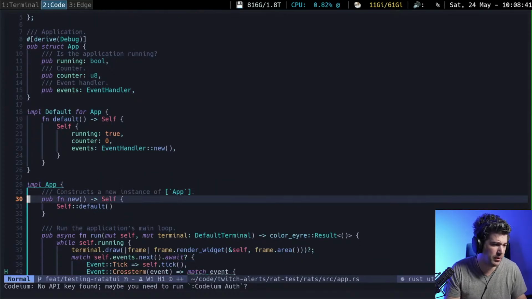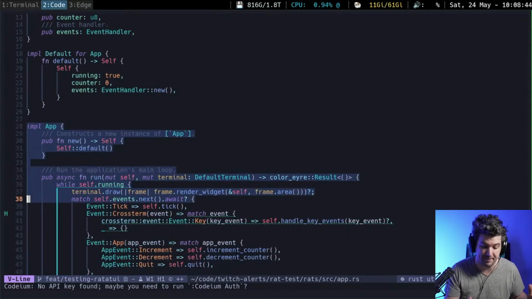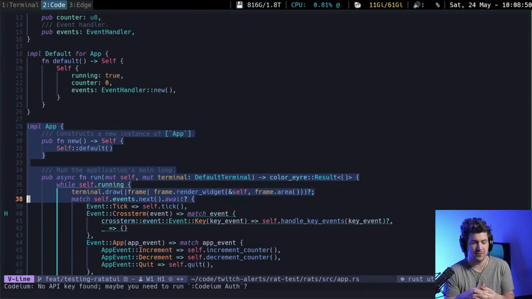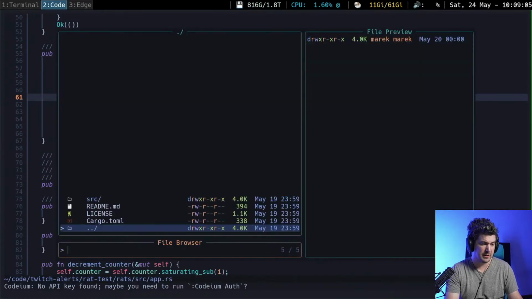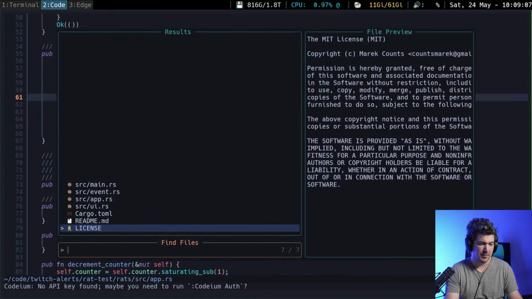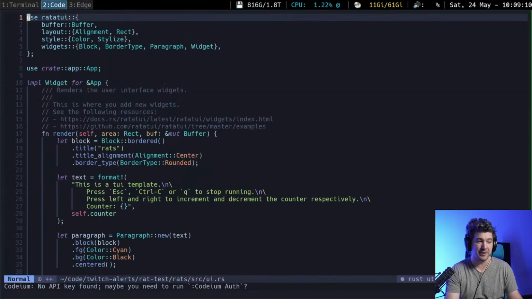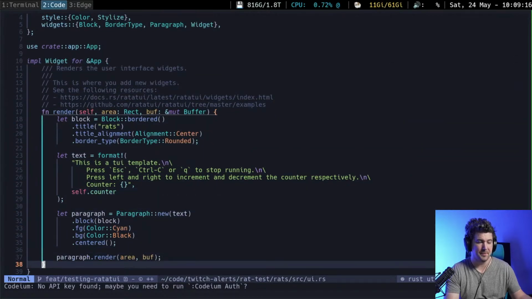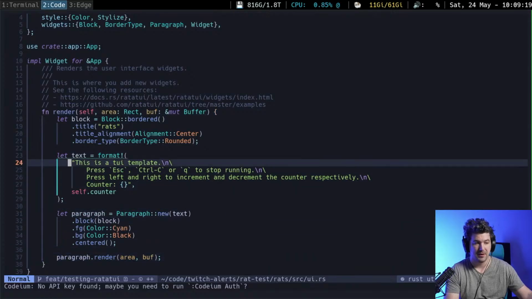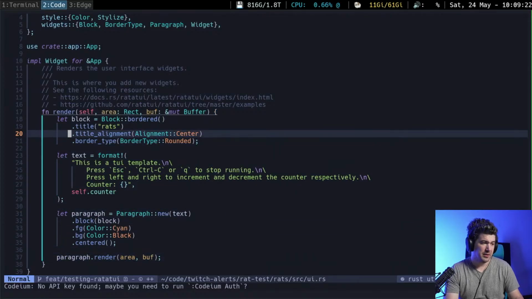So this is like the engine that handles everything. Now, I actually do like this part, is they actually isolate the logic from the UI, from what I've seen with Ratatouille. So this is basically the logic portion of the app. And what they're doing over in here, as far as I can see, in this UI, is basically how you render. So this impl widget for app is how you render the data.